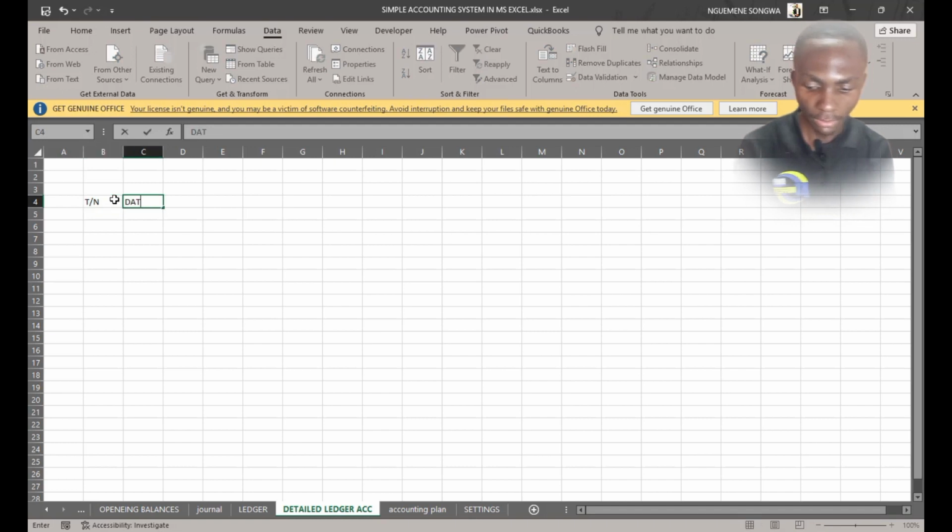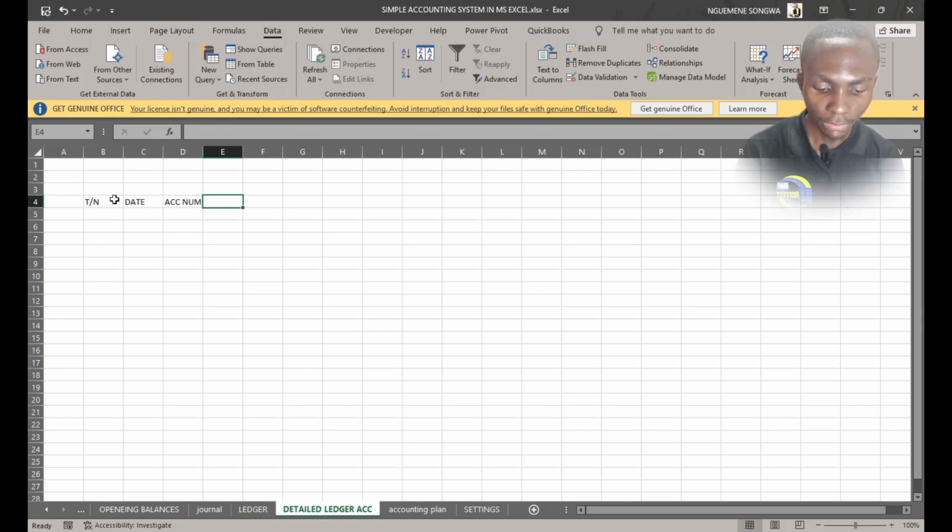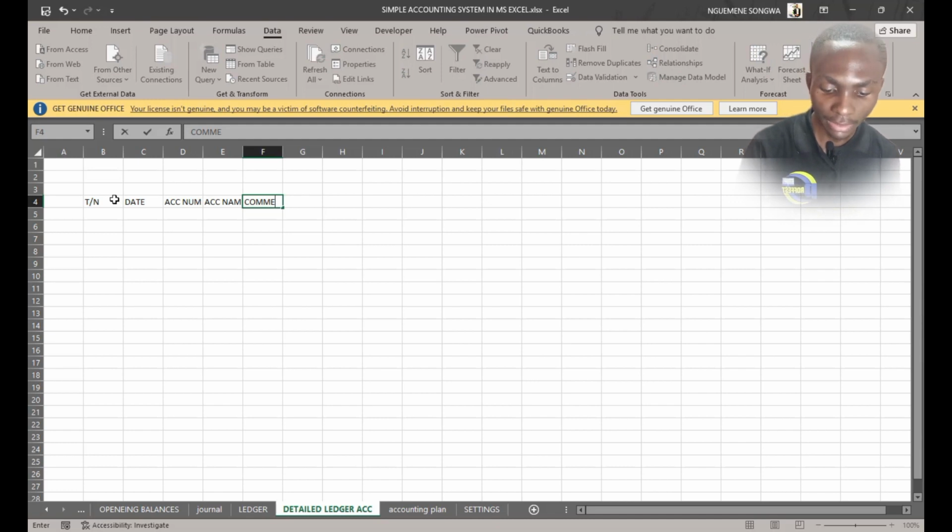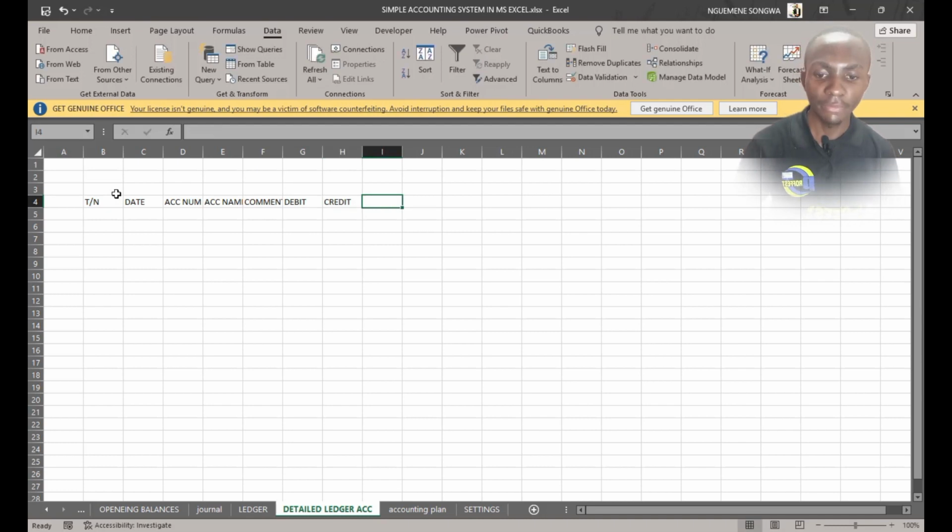I will need the date, the account number, the description, or let me say the account name. I'll equally need the comment, if there was a comment made on that transaction on that day, and I'll then need the amount debited and the credit, so that it should detail every account.